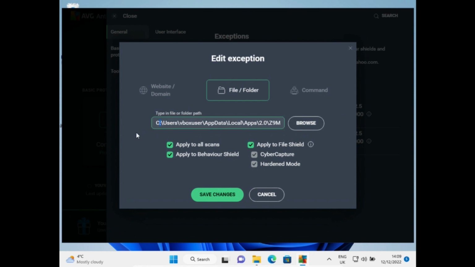Now you'll see that AVG has an exception for everything within a particular folder, which is a very long file path. ManxPayroll is installed and running quite well. What we need to do now is go back, restart AVG, and remove these particular files. So run from beyond ManxPayroll, where it says VM6, you'll see a long file path and lots of zeros and all sorts.